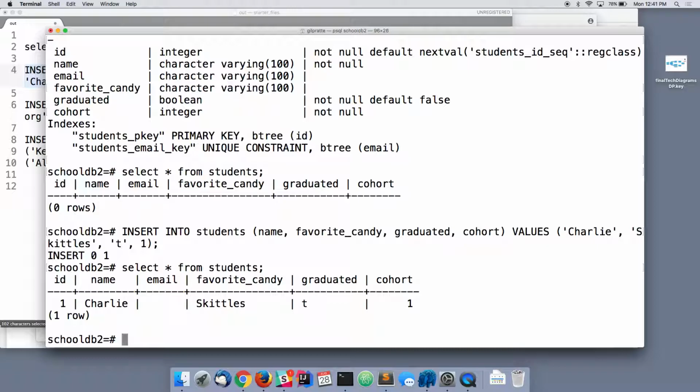There's a super subtle difference in the prompt if you leave a semicolon off. See how it says school equals pound? If you don't put a semicolon there, it changes to school dash pound. So it's a difference between a dash and an equal sign, and the prompt tells you if it's still expecting more.